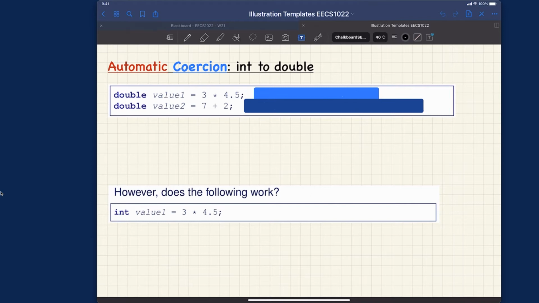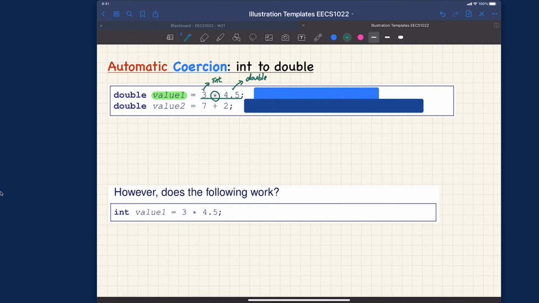Over here we declare some variable called value1 of type double. Let's worry about this one first. On the right hand side, you can see the source for the assignment. We are trying to do multiplication. Is this type correct? It is, because we are trying to multiply number by number. However, let's be more precise. This 3 over here is an integer, with no fractional part. This 4.5 over here is actually a double, like a floating point number.